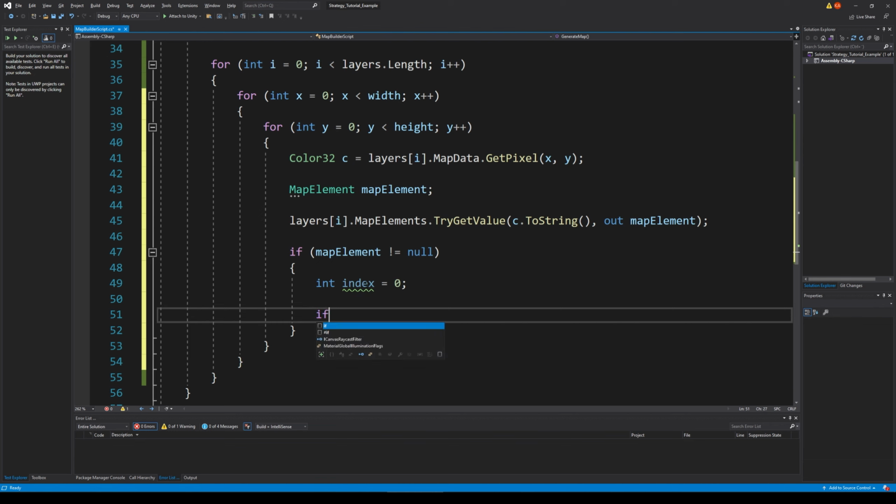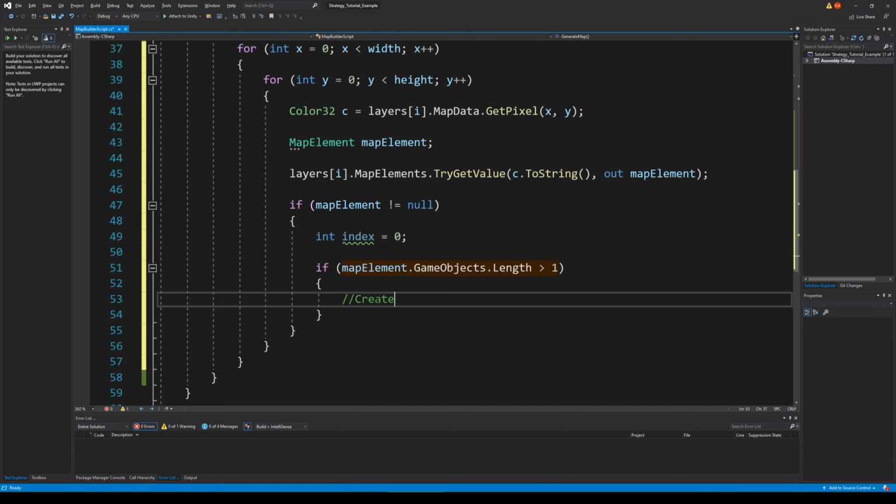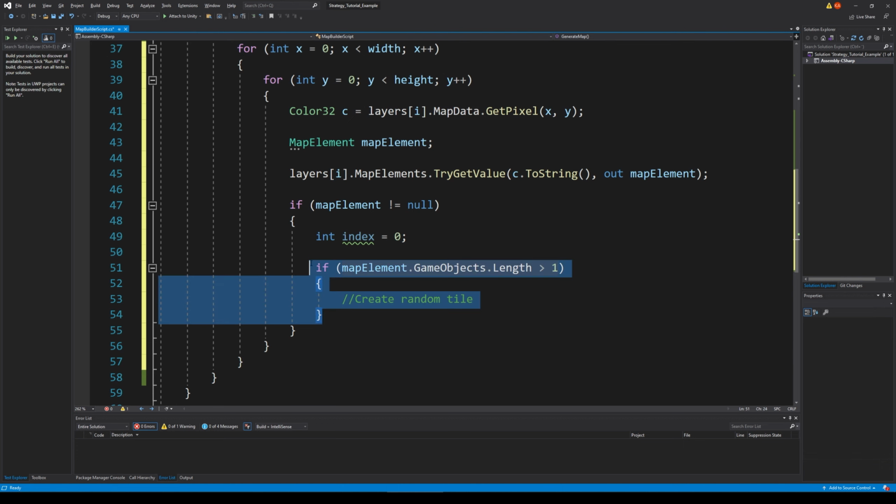And then we say if our map element dot game objects dot length is more than 1, then we do something random here. And that's for later. We just add the code because later we need to be able to pick between a random plant, for example, a flower or grass or something else. This code is going to be written here for placing a random plant. But just keep that if statement for now.